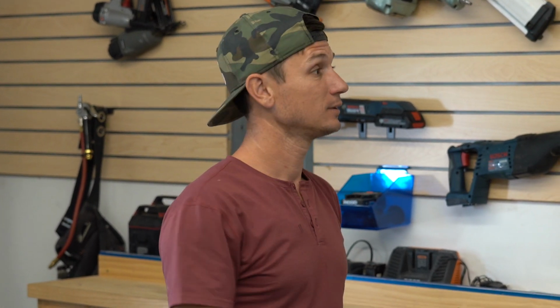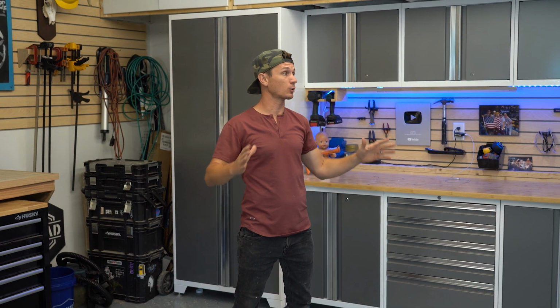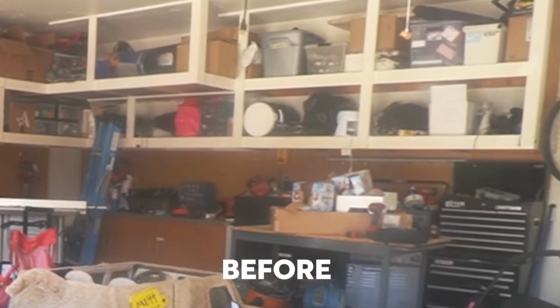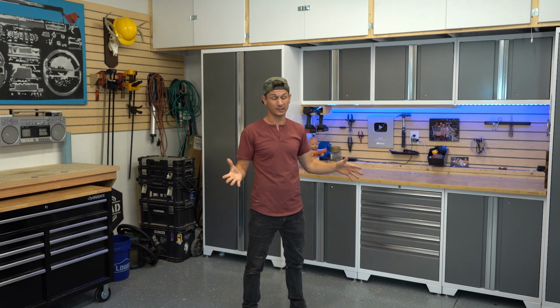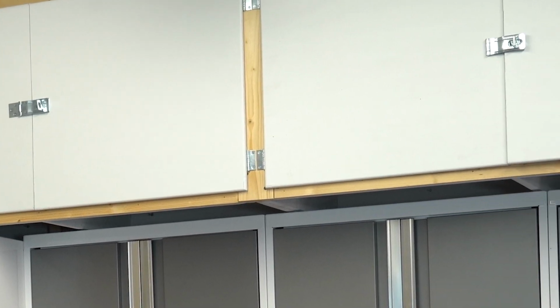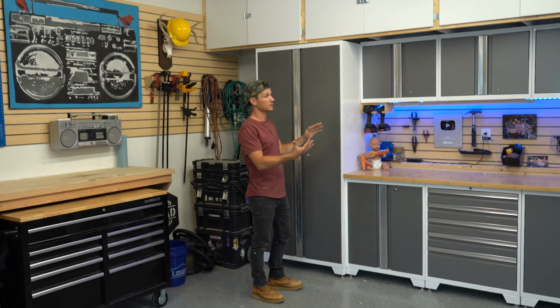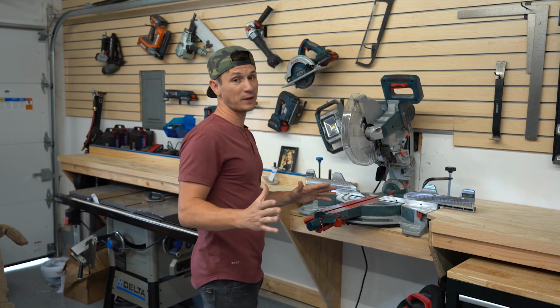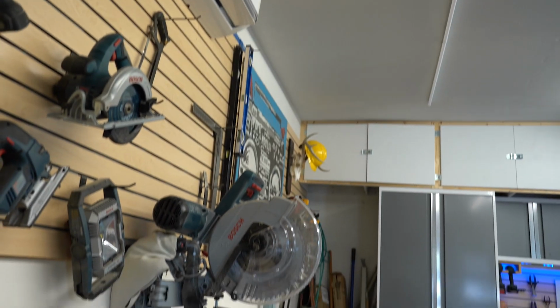When we first got this house, this garage just had open shelving everywhere, so it always just looked messy no matter how much I tidied it up. So I came in and built these upper shelves and put all these doors on them and got these metal cabinets with all the doors on them so you could just close everything away and forget it's there. Doors are your friend.